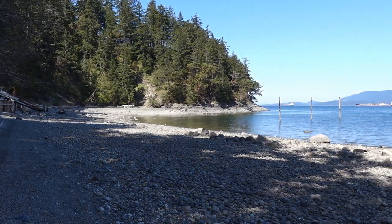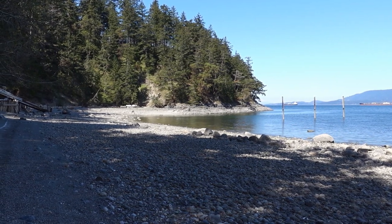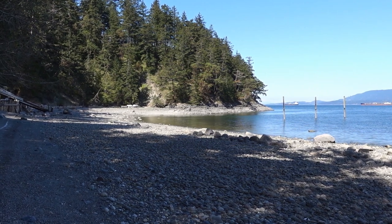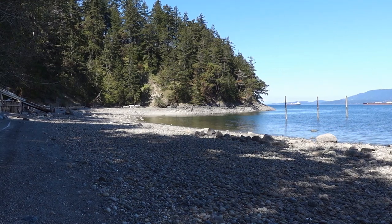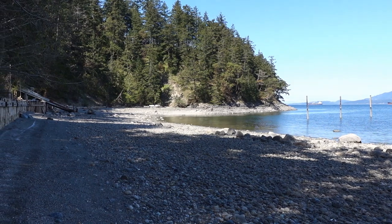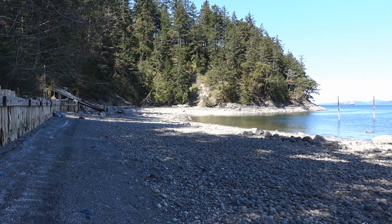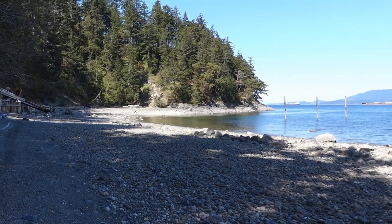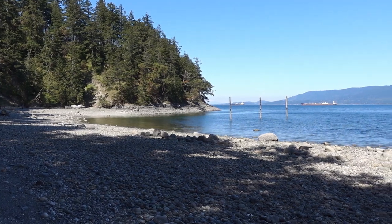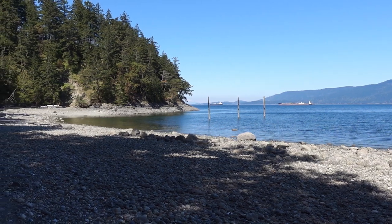Well, this is a beautiful secluded spot here. It's kind of sheltered from the wind. It's got that beautiful little promontory there. Looks like some madronas and some pines growing on that bright rock. I like how light and warm the water is there in the sun. I'm not sure how long that sun will last. Those vertical piles are kind of interesting as well. Neat. Mountains in the far distance, purple mountains. A lot to play with here in this location.